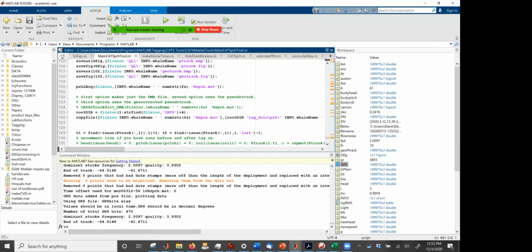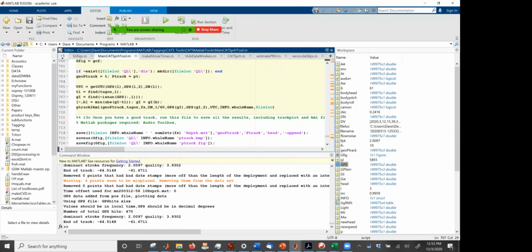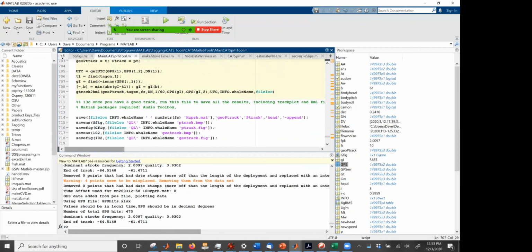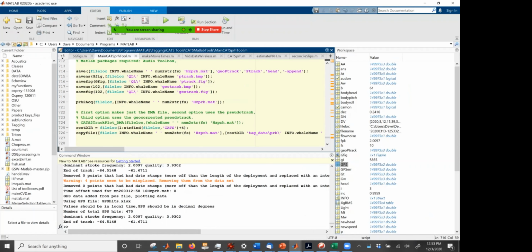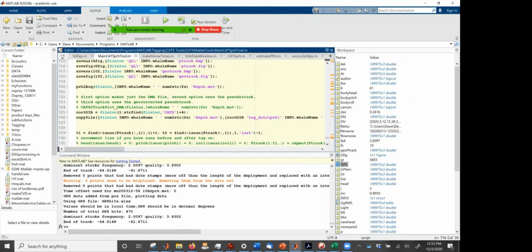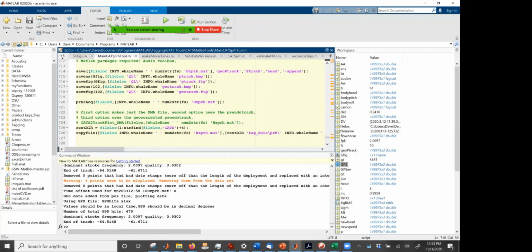So once I like that position, once I've done that file successfully, and if you don't like it, you can run it again, it spits out where the end of the track is, which, if you didn't have a final position, would be a useful piece of information for you to know. And you can compare that to where you picked up the tag or whatever. Then the last thing to do is to start saving these files, and it's going to save these figures so you can have them as part of my quick look that I make at the end, which I've shown you guys earlier, and I'll show you in a second what that quick look is.